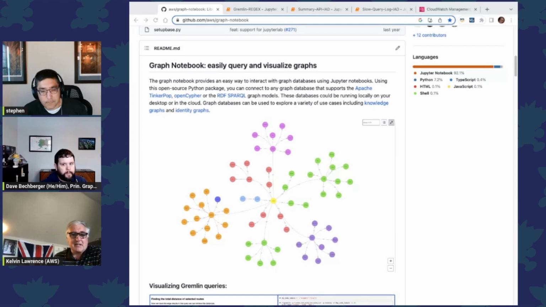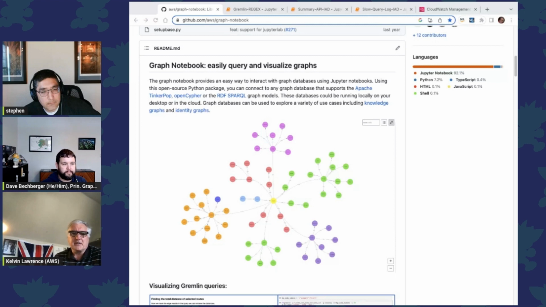So, let us know in the chat what you think, if you've played with these steps, if there's other things you'd like to see. I'm going to go through a few more things specific to Gremlin, then show you a couple of things a bit more specific to Neptune, just to help Gremlin developers debug their Gremlin queries a bit. But first, just a very brief segue.